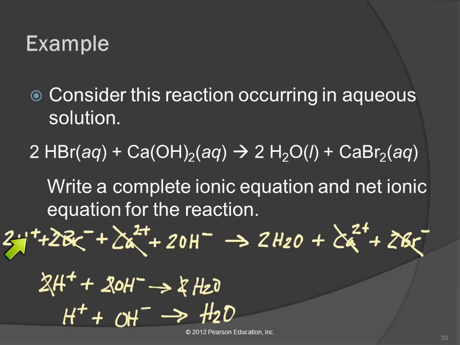Because what happened here, hydrogen came in with bromide. But if hydrogen had come in with chloride or iodide, the net reaction would have been the same. Hydrogen ion would have hooked up with hydroxide. Who he came with didn't matter at all, as it turns out. And the hydroxide came in with calcium, but if she had come with sodium, she still would have hooked up with the hydrogen ion to form water. Her date really didn't matter.